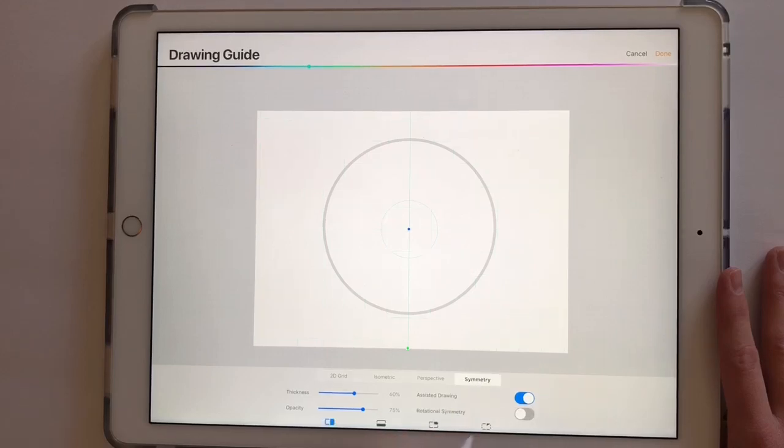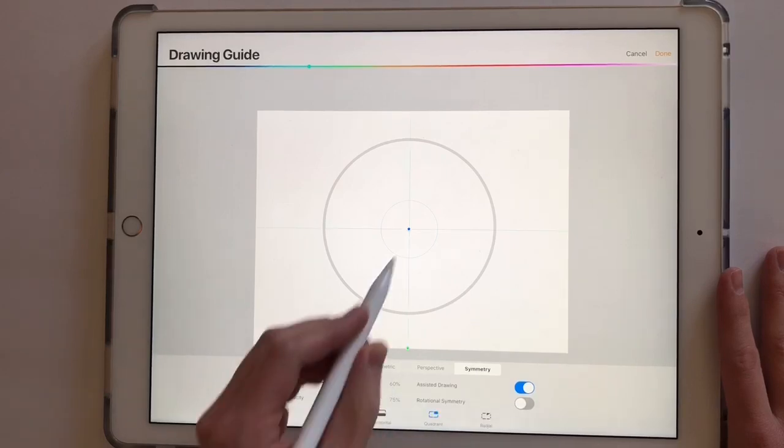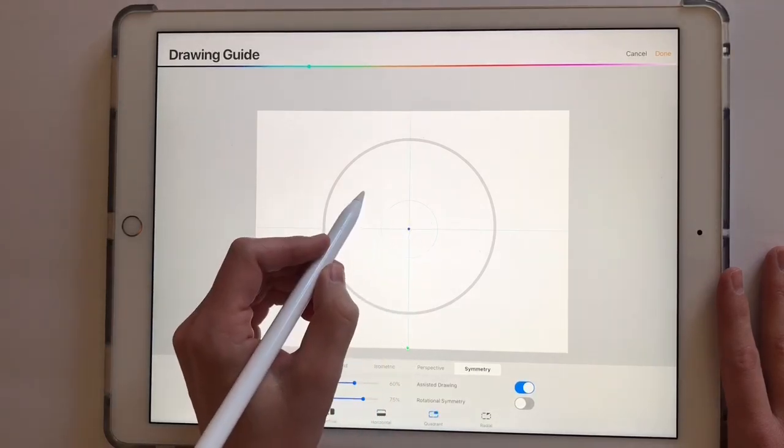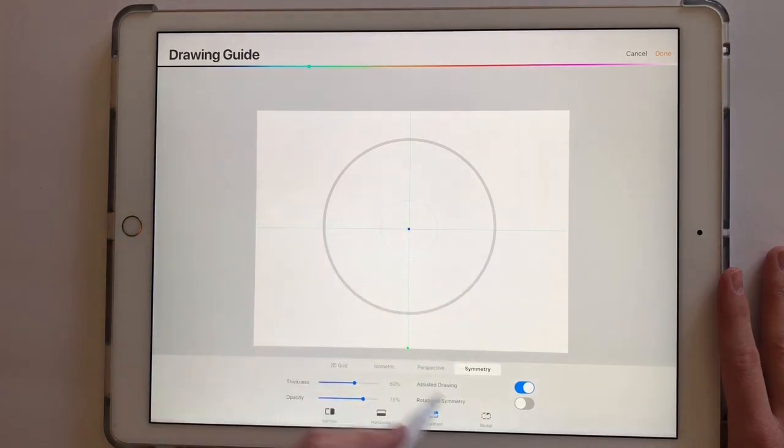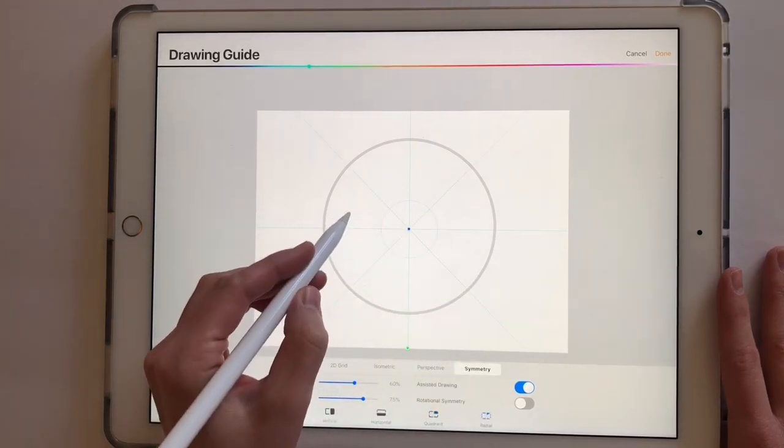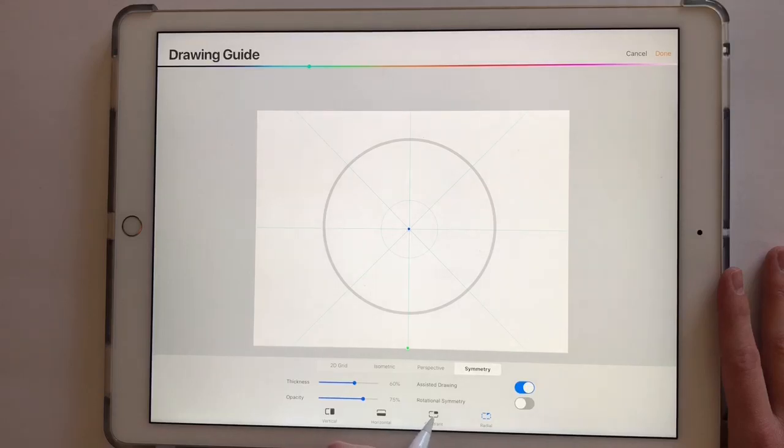Click on that. And then you can choose for it to be horizontal, vertical, a quadrant where whatever I write in this quadrant is going to show up in all four of these, or radial, which is even smaller, okay? So what I usually use is either the vertical or the quadrant. I'm going to show you what they both look like. Let's do the quadrant first, okay?